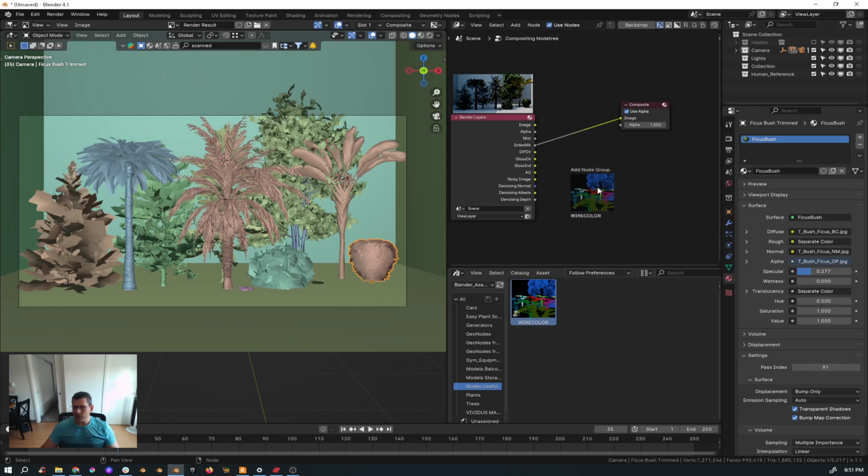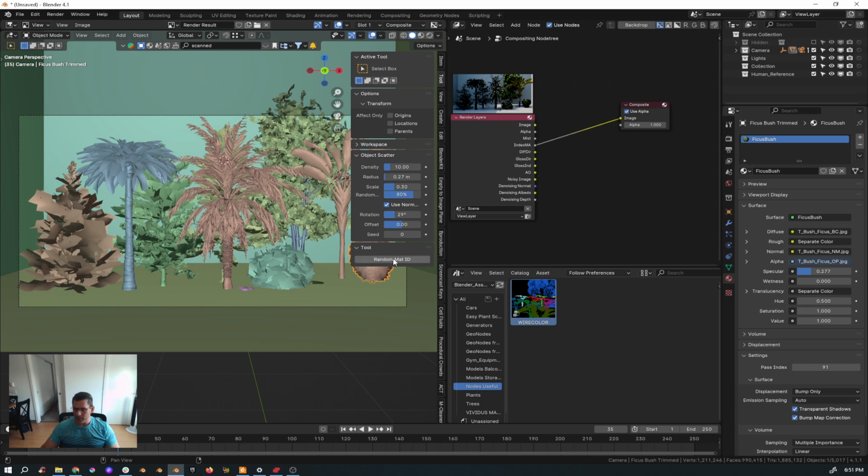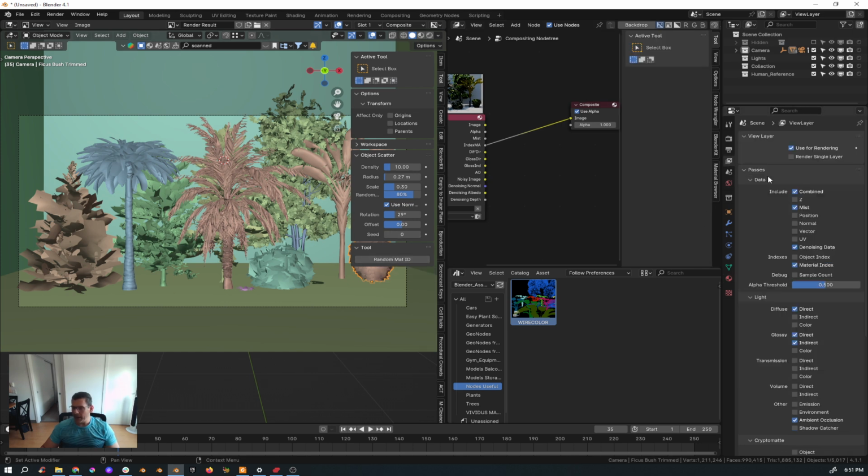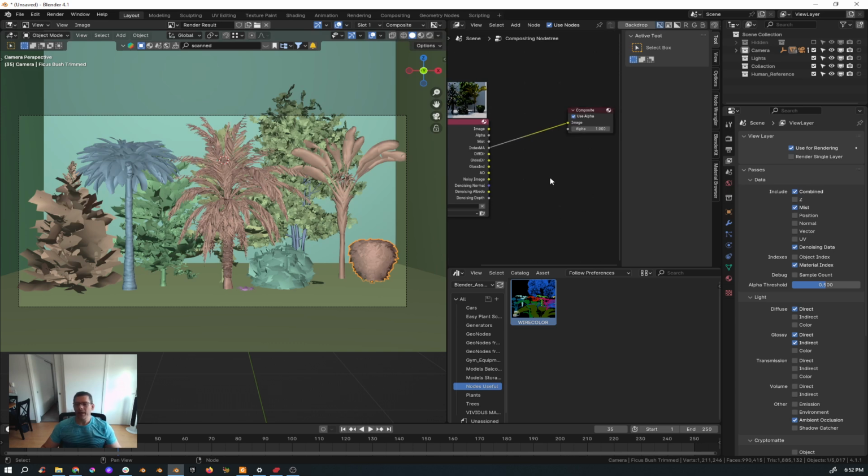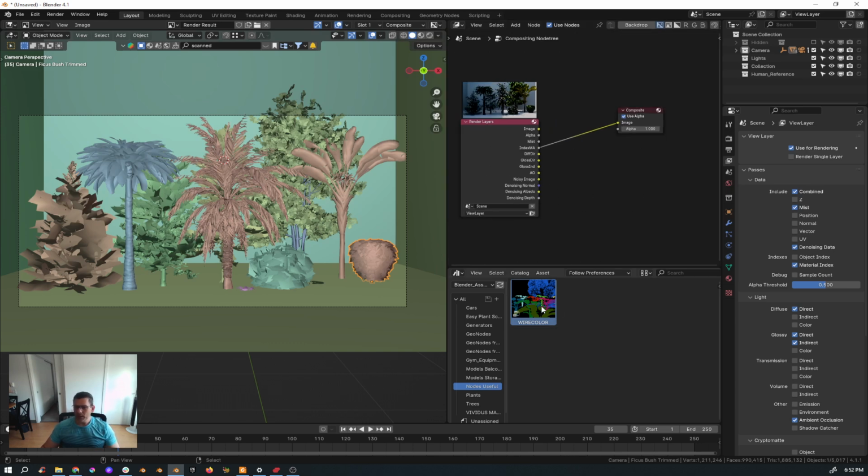That's the only thing you really need to do. Other than that, another thing the script does, once you click here, if you do not have pass index, material index activated, this will activate it for you. You see, automatically, right? The other thing is to go into your watercolor and drag and drop this into your compositor.